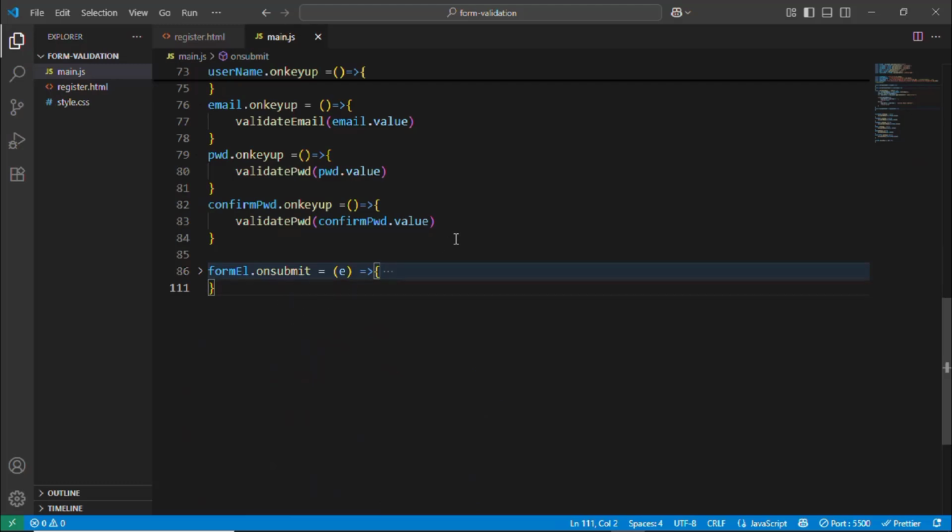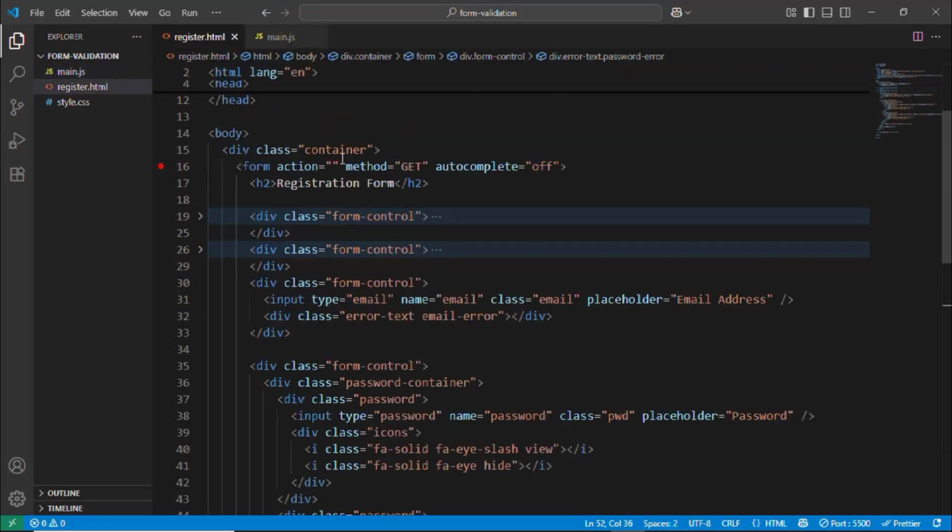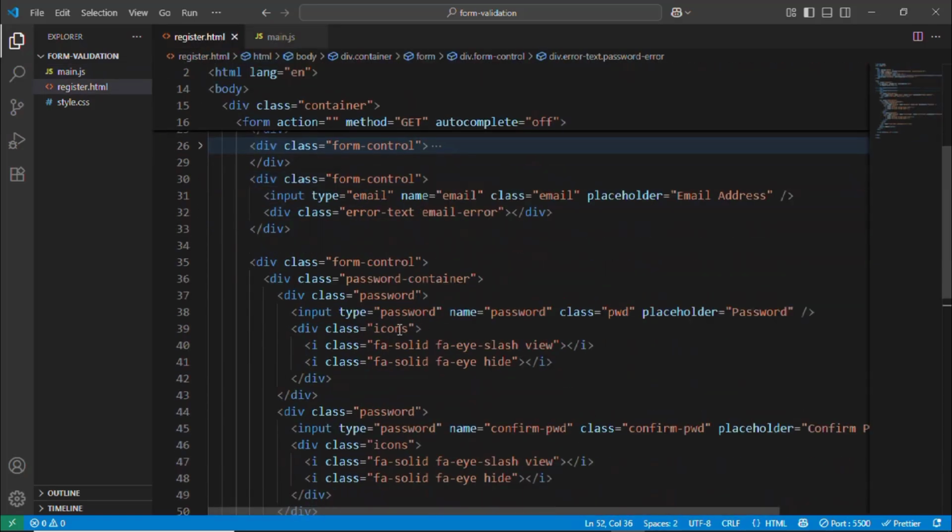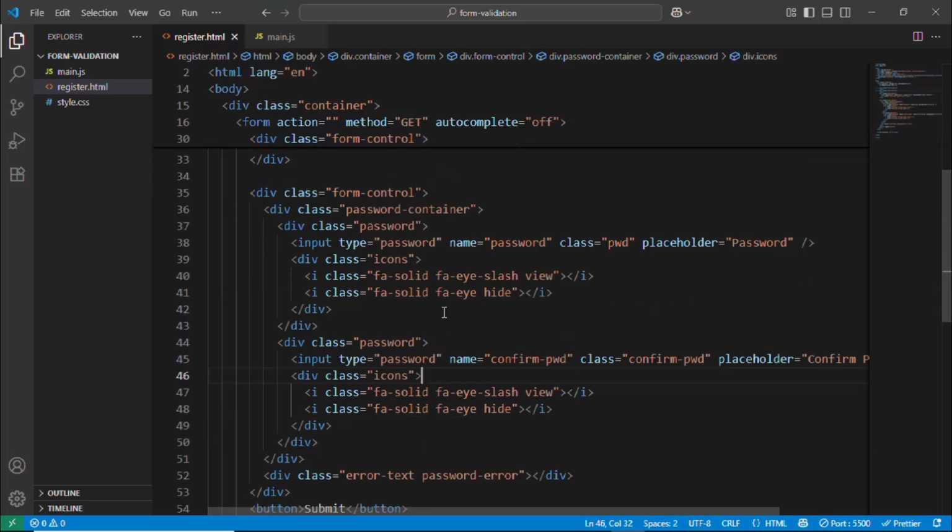I will also create a function, and in my code here, I have this password div. In my password form control, I have two passwords here, both for the main password and the confirm password. So I will use these classes to work in my JavaScript.